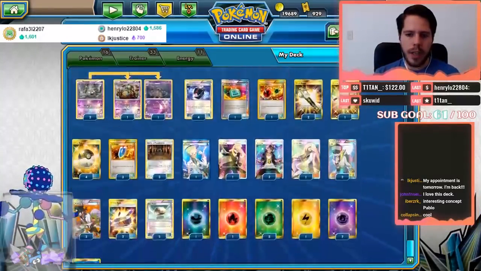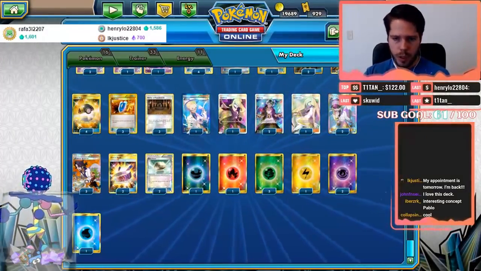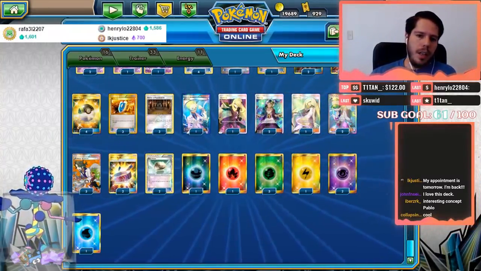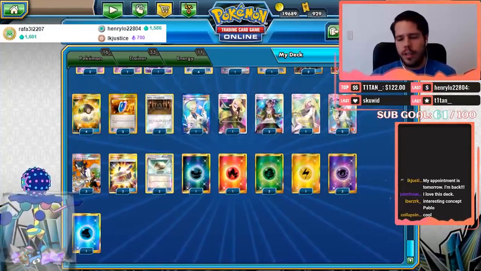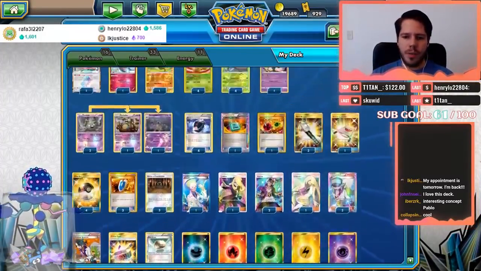Supporters wise, we have 3 Sycamore, 2 N, 2 Guzma, 1 Cynthia, 1 Colress, and 1 Lusamine. Single Lusamine rather than double Lusamine, purely because we do have, or I would love, a Shrine of Punishment to stick for as long as I can, so that's why I have the 1 of Lusamine. We have 3 Berserkers to reuse Supporters.